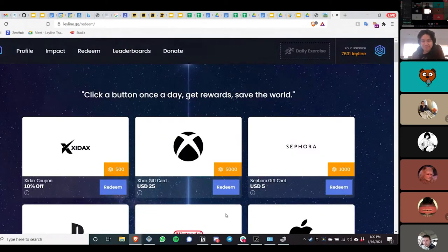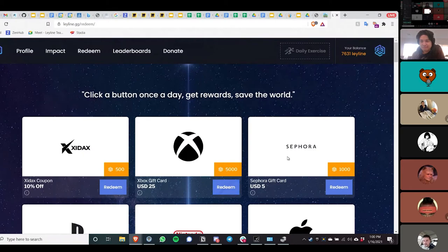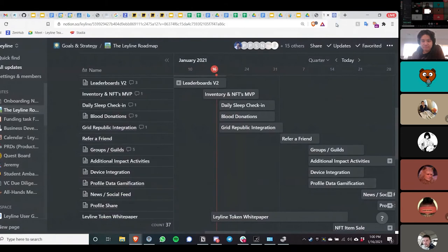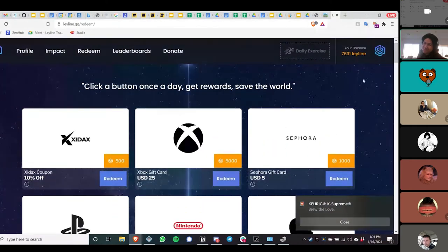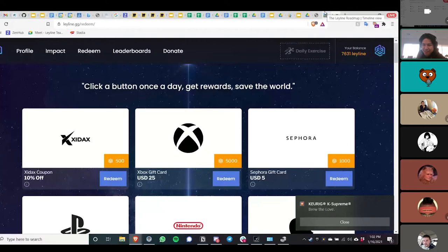Going back to the volunteering and donation sheet — do we have a plan for what qualifies for donating and volunteering activities? Yes. We need a benchmark for how many points to grant for those activities. Depending on how physical or difficult the activity is, we might ramp up the amount of points. We also need to consider a hard cap on points you can earn per day — maybe $3,000 to $5,000 worth — because otherwise you could do 100 activities and shoot to the top and take all the gift cards. The whole point of testing is to figure out if we're pricing these things correctly and whether the rate of earning is reasonable.